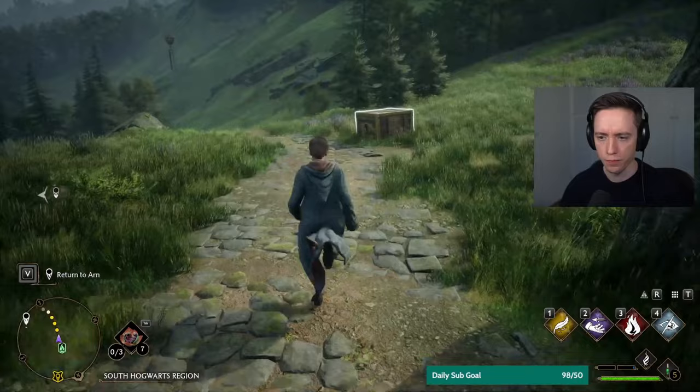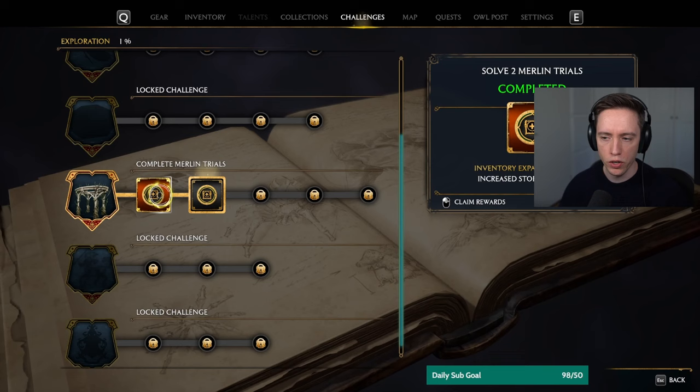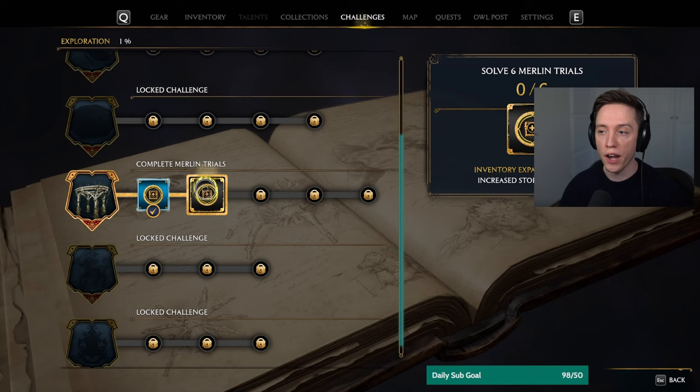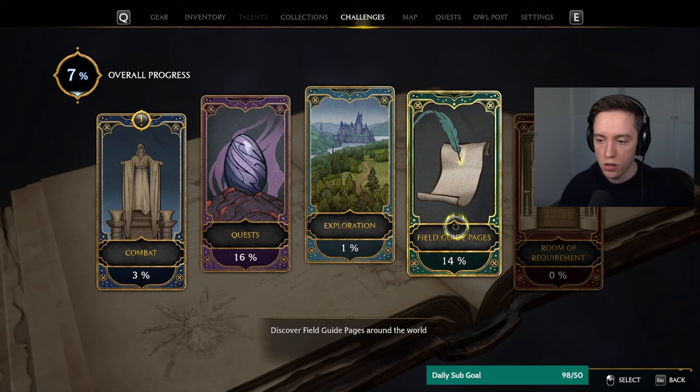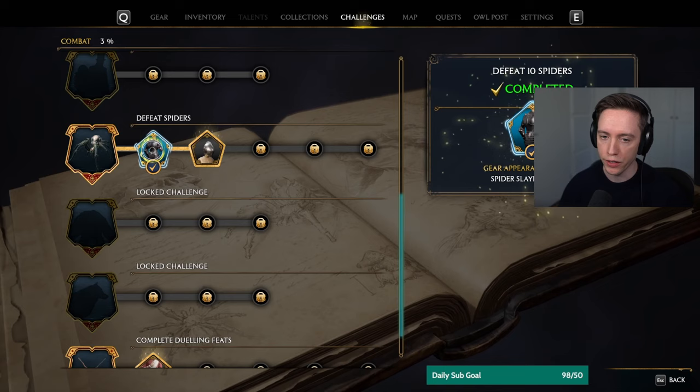So wait, someone's saying there's an additional thing I can take now from the challenges here. So this is the Merlin trial. Increase storage for gear. Oh! So you only get it after you actually claim it. So the next one I get after doing 6 more. Probably the same over here. Dragonhide Protector's Cloak. No, I already did get that one. This one. Defeat 10 spiders. Spider Slayer armor.